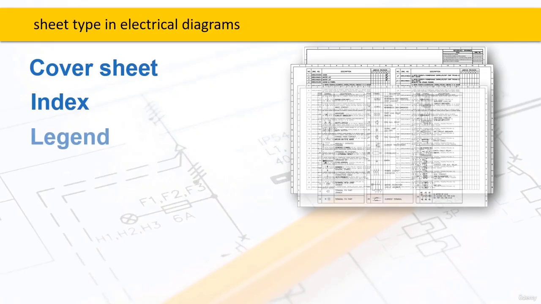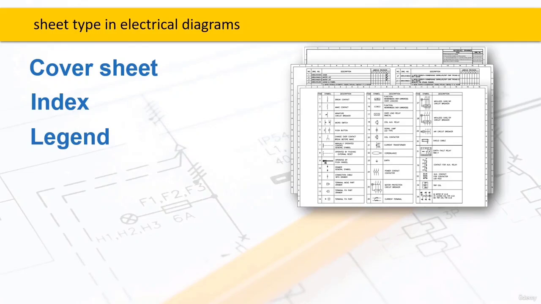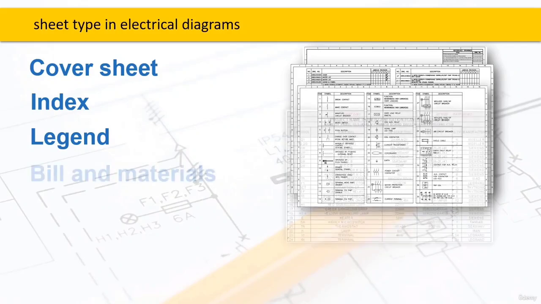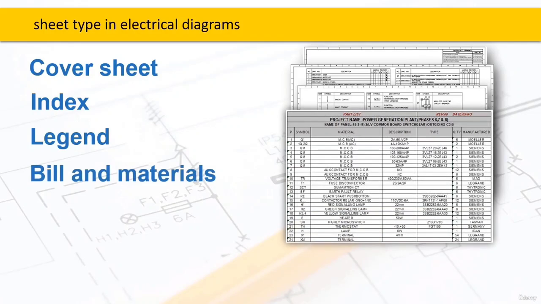Now there's some sort of a list form to these types of sheets as well, but the thing is, legends are more like a guide which cover the electrical symbols, like the lines that we can see in an electrical diagram. The fourth type of sheet is called bill of materials. This one has tables containing, for example, the number and also the type of the materials and equipment that we have used in an electrical diagram.